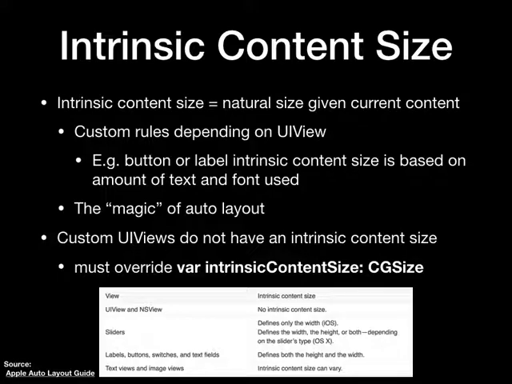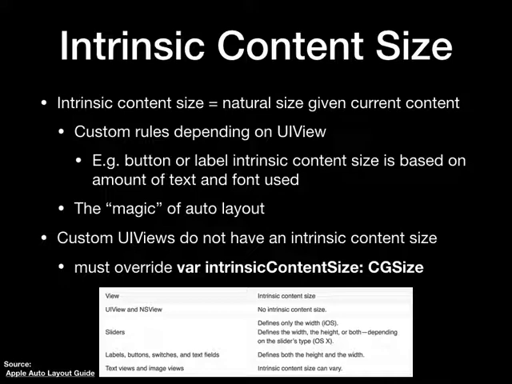So every UI element generally has some sort of intrinsic content size. They have some size that the library knows, or knows how big it is, and uses that to help with the constraints. Not all elements have an intrinsic content size, but the ones that do are buttons and labels. It's based on the amount of text and the font that you use. So if you type a label in San Francisco and you type maybe 3 letters, it's going to know how big that label is and use that when you're laying out your views.